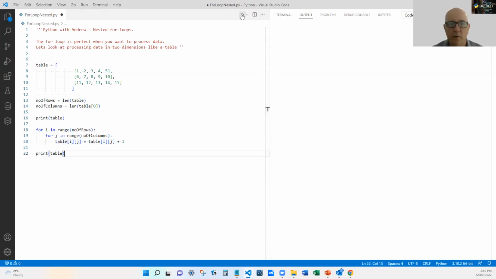So if I run that, you'll see on the right-hand side our original table, and then our next table is just everything with 1 added to it. This is a really good technique, a very simple technique, where we are saying we need to process lots of data in a structure.